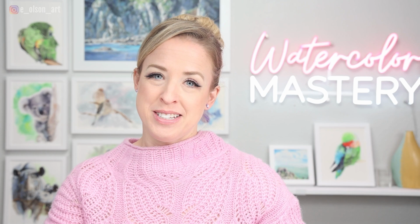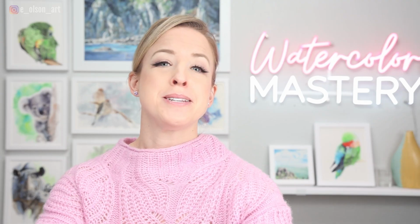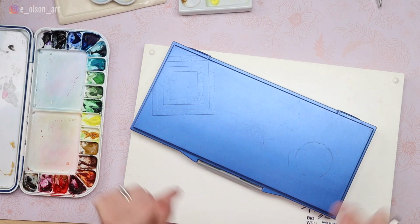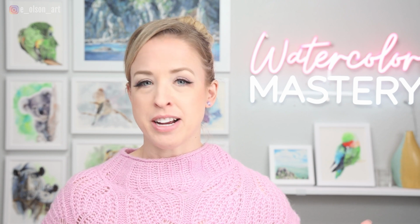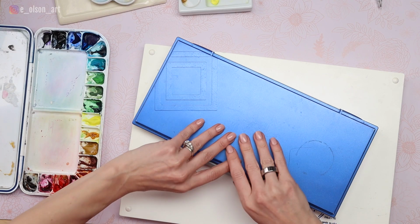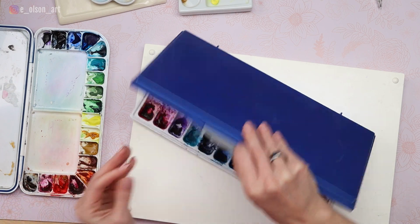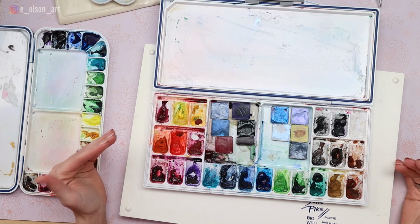My favorite artist, her name is Mary White. This is her favorite palette, so she's the reason I bought this palette. This is my second biggest palette, and I also don't use this one very much, probably because I love to have extra space on my table, and when your palette is taking up your entire desk space, it can be a little bit cumbersome. Also, once again, it's the burden of overchoice and too many colors.